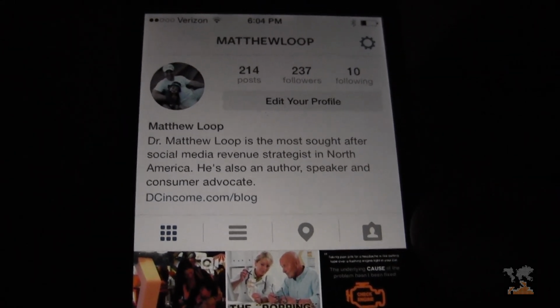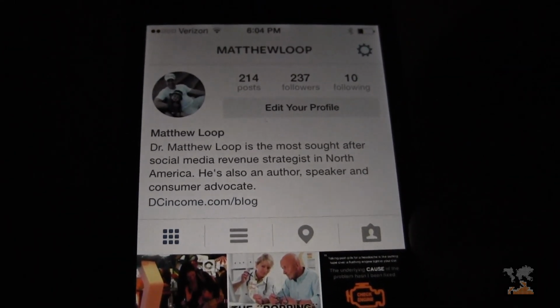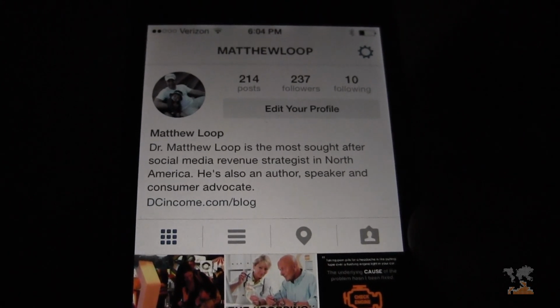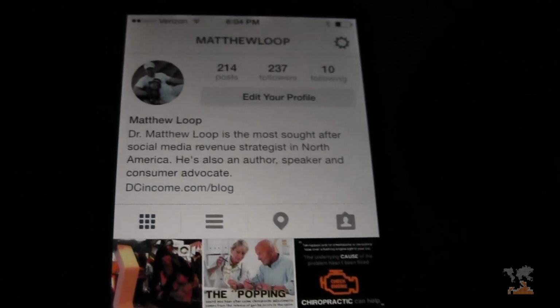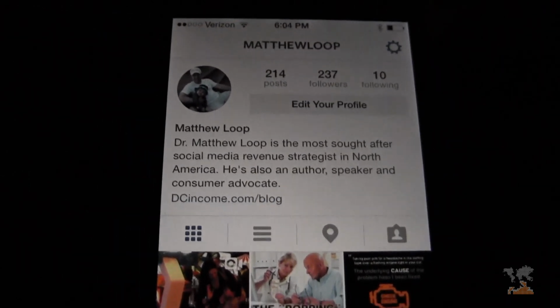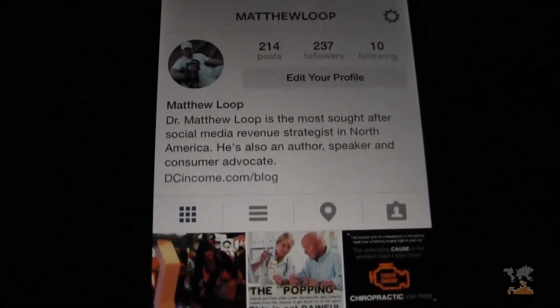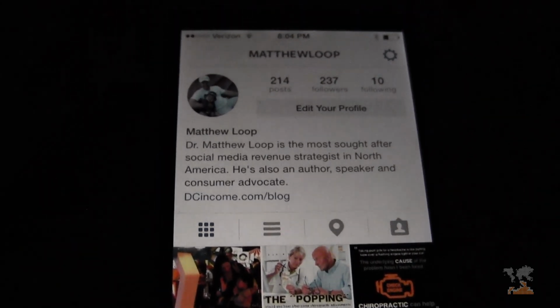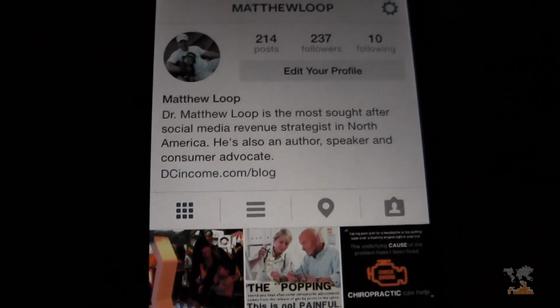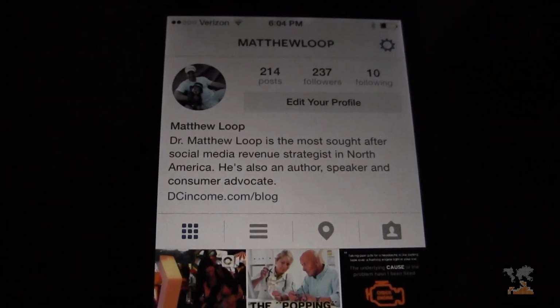Adding our website in here is good because it helps our search engine optimization, and also for people to find us as they come across our photos. As you know, Web 2.0 properties, social media properties like Instagram, carry a lot of weight in Google's eyes, so you want to make sure that you're able to maximize the real estate and insert your website address there where it allows you to.